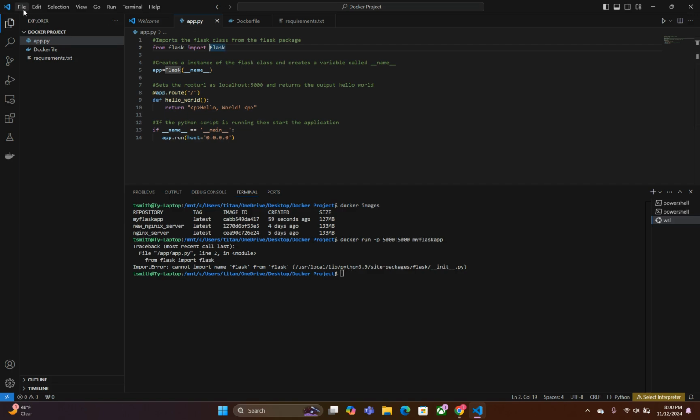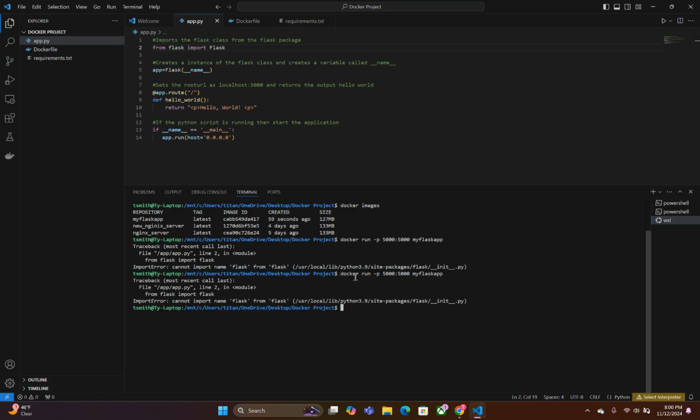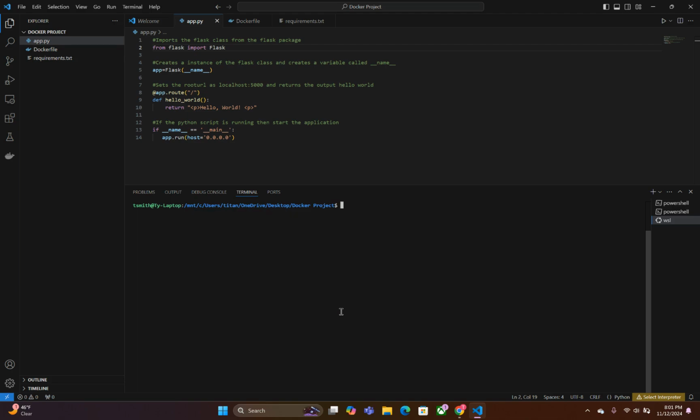And let me save it really quick. See what happens now. Okay, so still giving an error. Let's try remaking the Dockerfile. See if that changes anything. So we're gonna clear the screen.